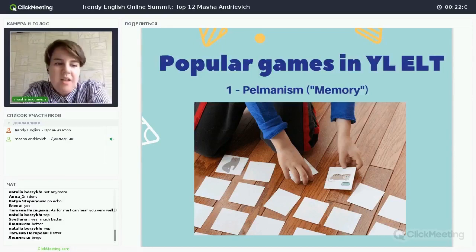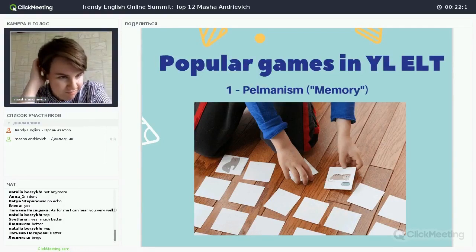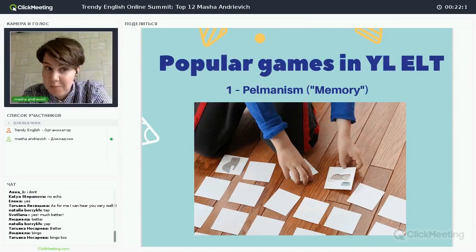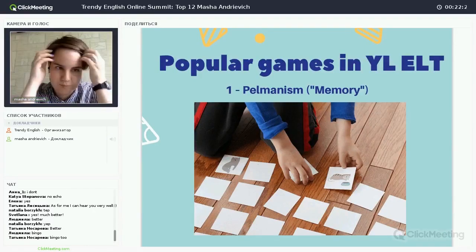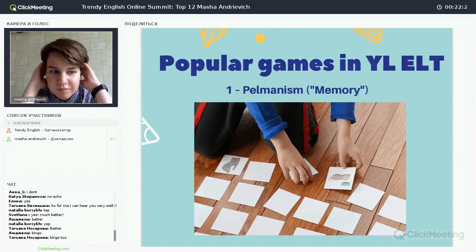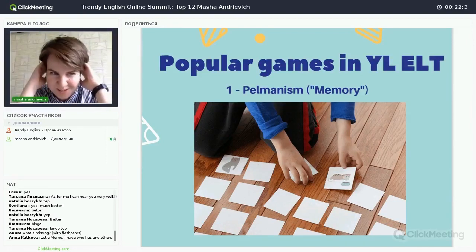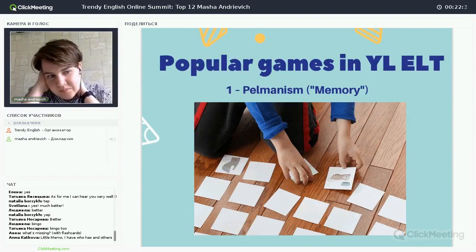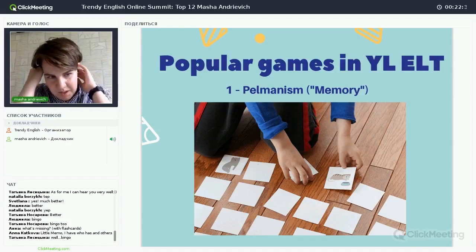As you can see from this slide, my first idea was memory. Ludmila offers bingo. Agree. If you're not sure about the particular name of your activity, just type a couple of words about how you do it. Bingo is very popular. Okay. Little memo.